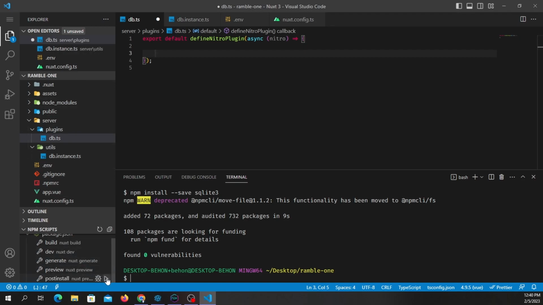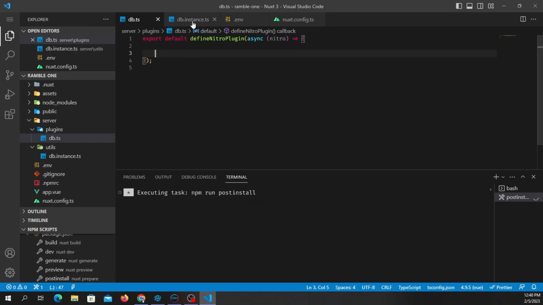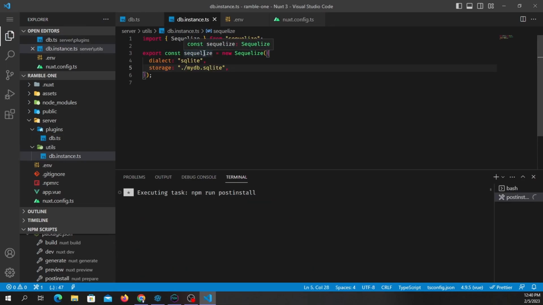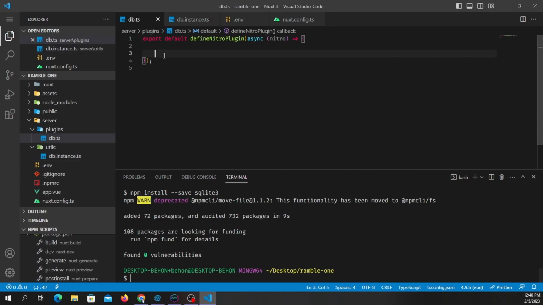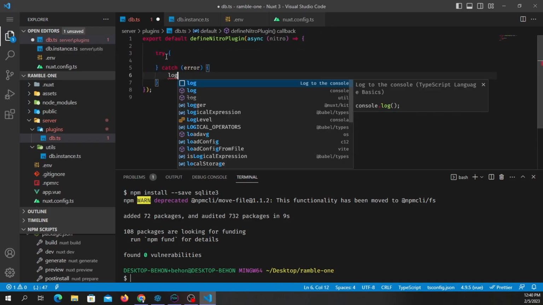Now, if I come here, let's run this again to make our Sequelize instance available through the types that are generated. Boom. So we can say something like try. Let's just log this error.